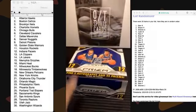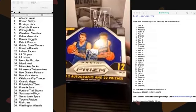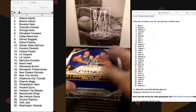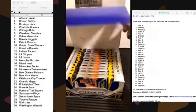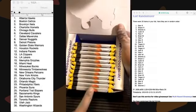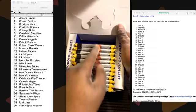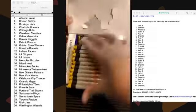This is the first time I ever actually broken this box. Never have broken any of the first off the line Panini Prizm, but I think it's a great investment. Once again, like the Panini Prizm, love how they package it right here. We got 1, 2, 3, 4, 5, 6, 7, 8, 9, 10, 11, 12 packs as the norm.